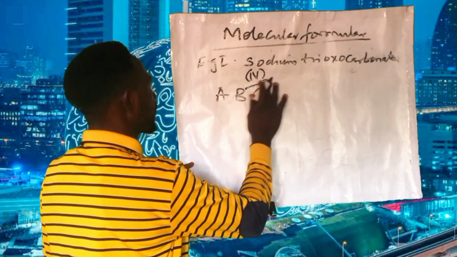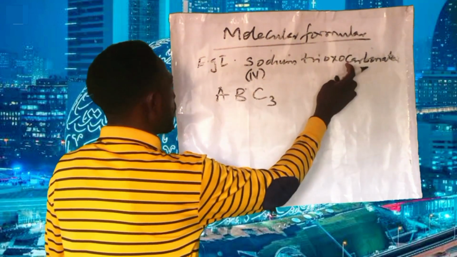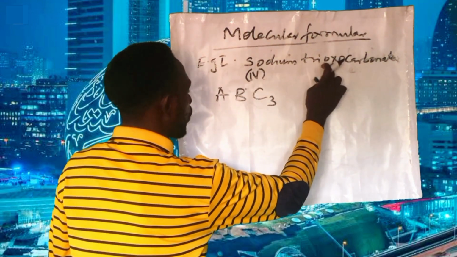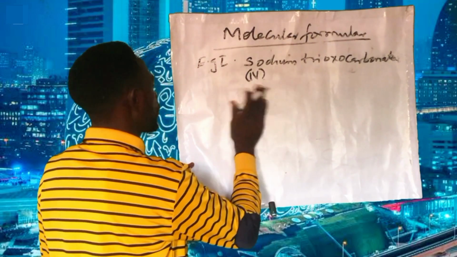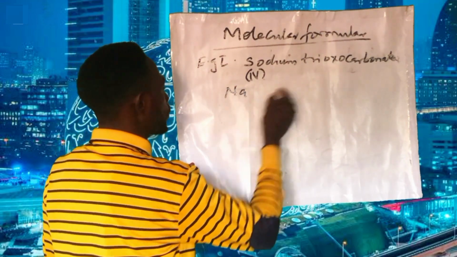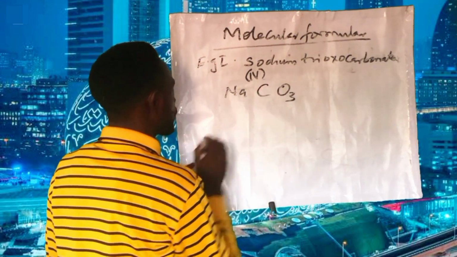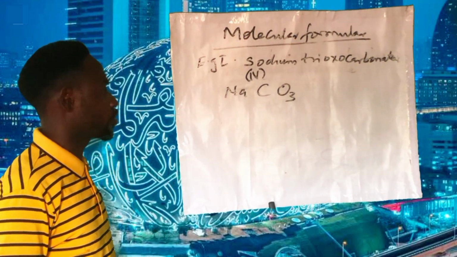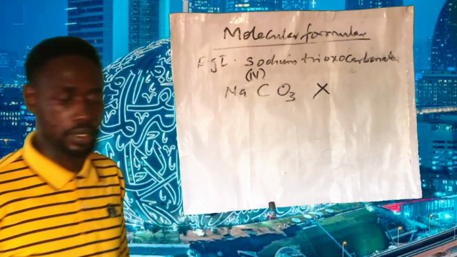This is where now you attach it. So when we attach this, sodium is our A, the carbon is our B, and the oxygen, oxo, is our C. And they say tri, that means it's going to be 3. Your job is to write out Na, which is the first, because I told you the trioxo shows the last. You say 3 and carbonate. So it is assumed that it is NaCO3. Then check if your formula is wrong or right, because unfortunately this is an incorrect formula.